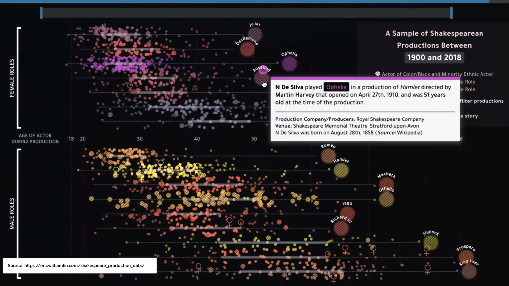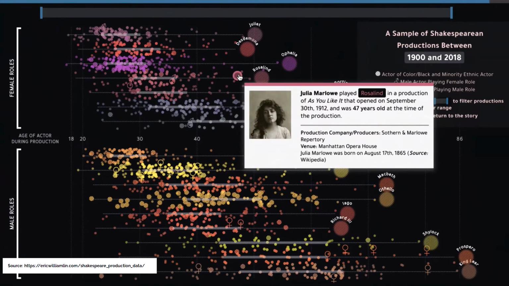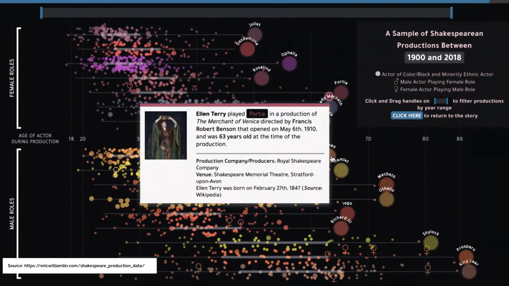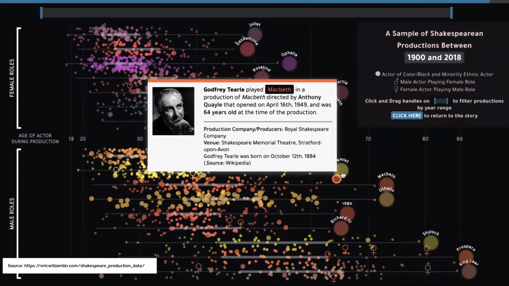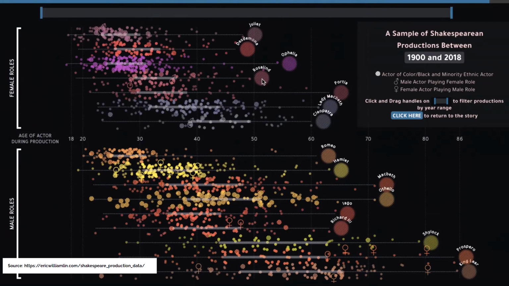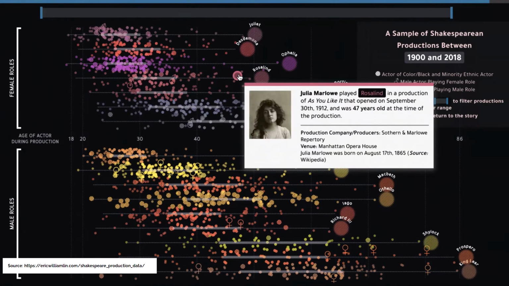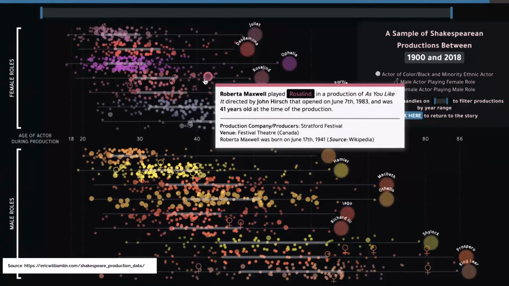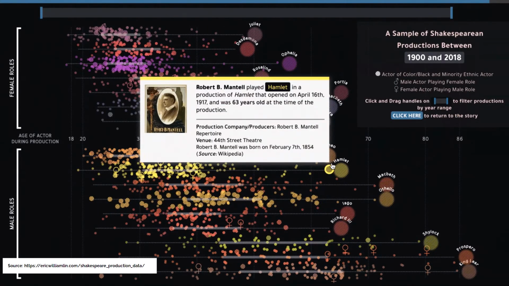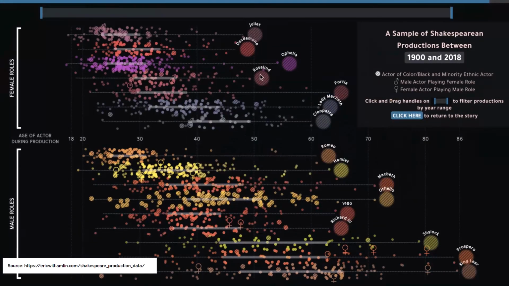So the next project we're going to look at is called Casting Shakespeare: How Age, Gender, and Race Affect Casting. This is one example of how DH is not simply digitizing images and texts, but a way to actually use these tools to analyze societal norms and take a look at big sociological questions. Through the use of interactive graphing, color, and image, we're able at a glance to see the intersections of gender and race at play in terms of people of opposite gender playing different roles, as well as visible people of color in roles in Shakespeare plays.